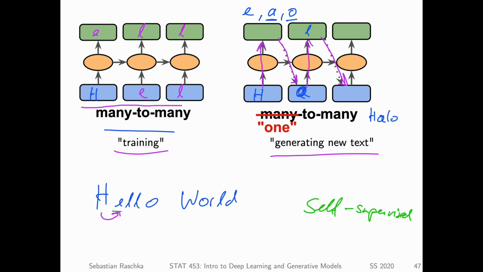But the idea here is that we take the prediction as the input to the next time step. So the idea is really that we connect the prediction to the next time step as input, which makes it somewhat more similar to one-to-many, because we only really have one label. Actually, we don't really have a label here, so it's feeding itself, essentially.